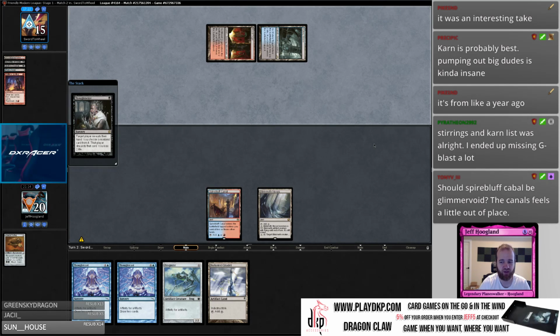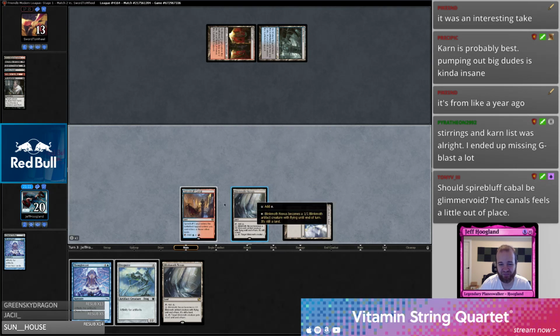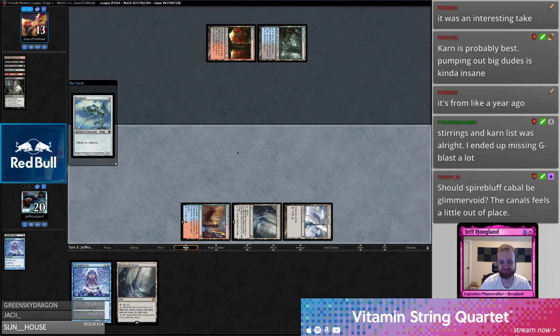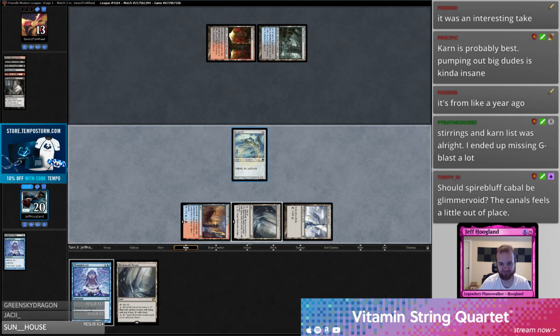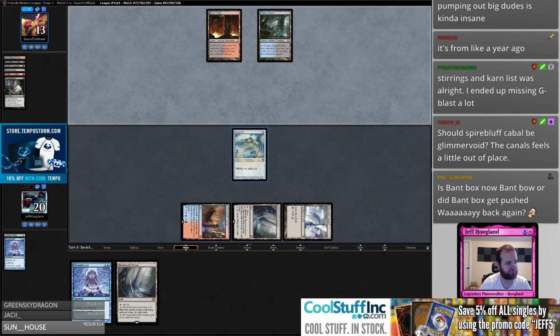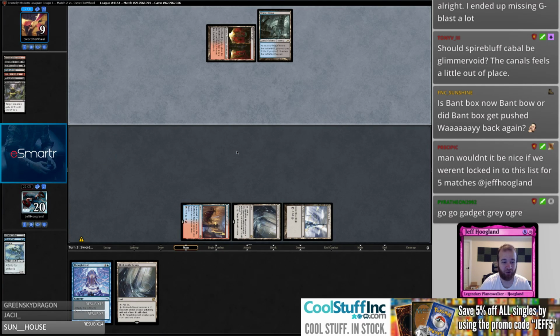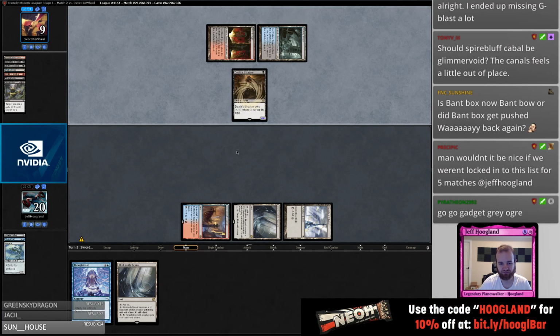I don't know. Look at my board state. Should Spirebluff Canal be Glimmervoid? You be the judge. Should Spirebluff Canal be Glimmervoid? I don't know that you could pay me enough money to play Glimmervoid. You're not wrong, Persip. It's fine. We'll see how this goes.